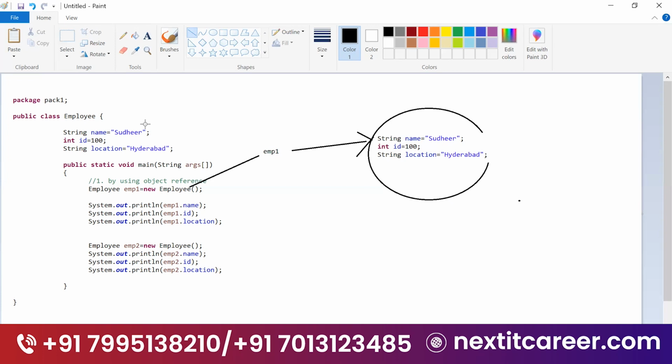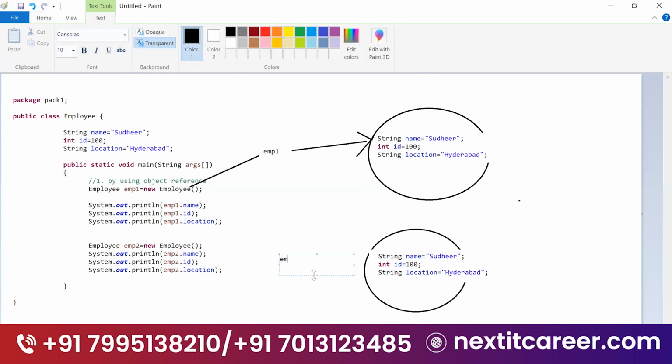Next, EMP2 also there, right? New employee. Again, it creates another object, another object having class values. And we are referring to which variable? Come on, which variable is it? EMP2, right?